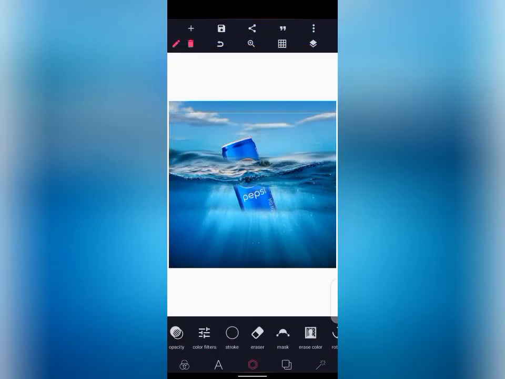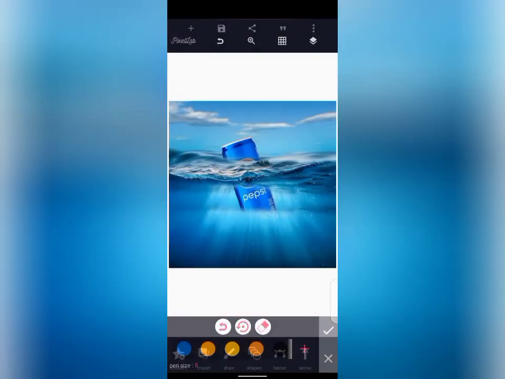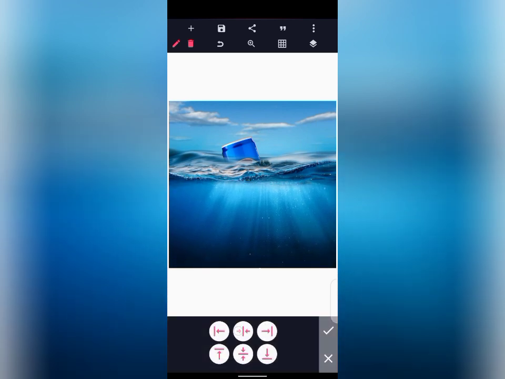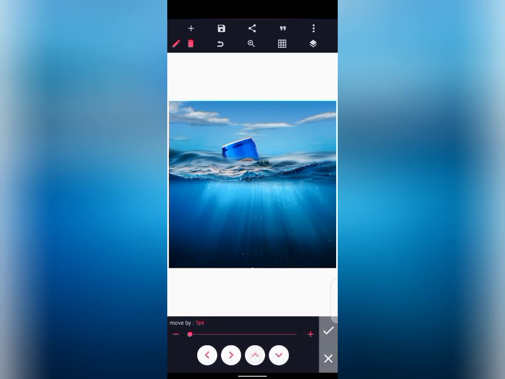Let me just show you what I meant. Now if you check the edges of this, you see that the edges are blurry. So what we do at this time is to come here, drag this place, centralize it, then take it up a little bit, centralize it.